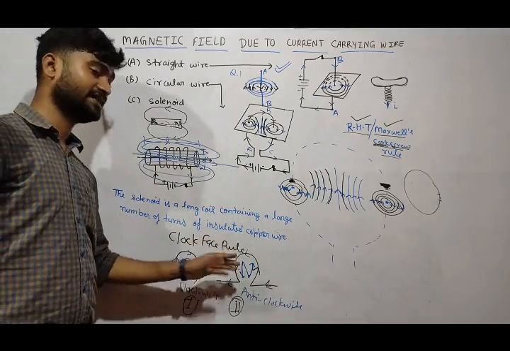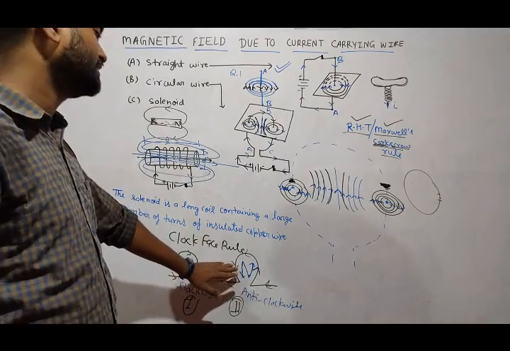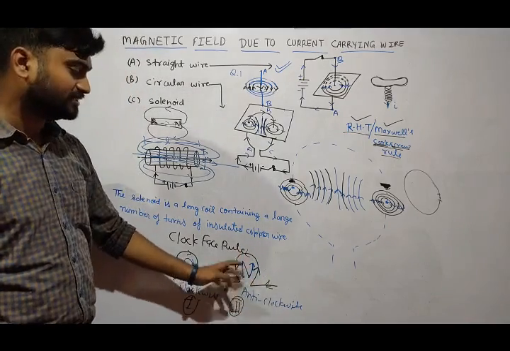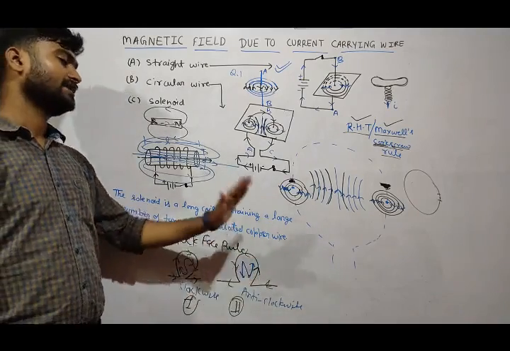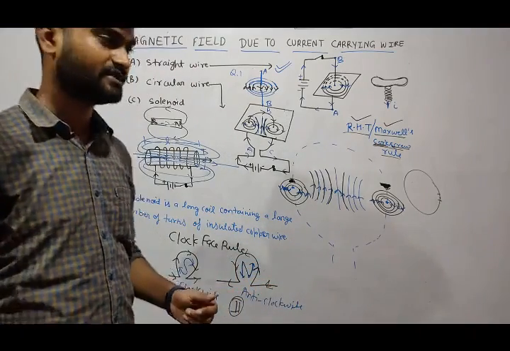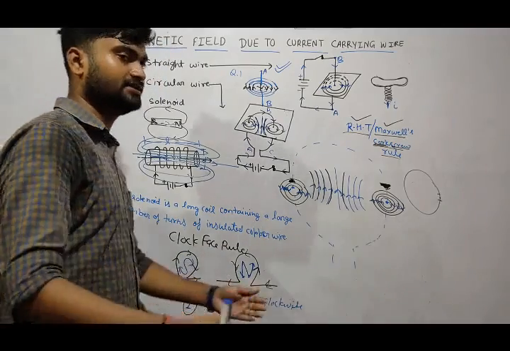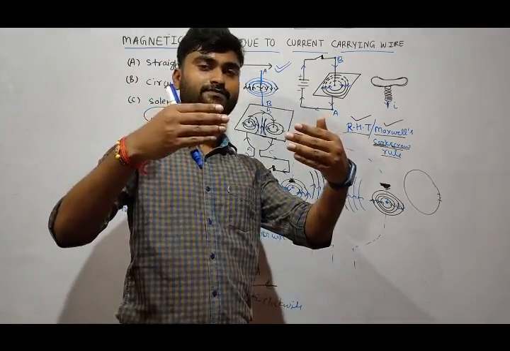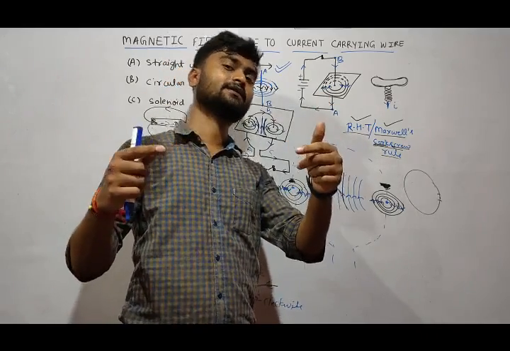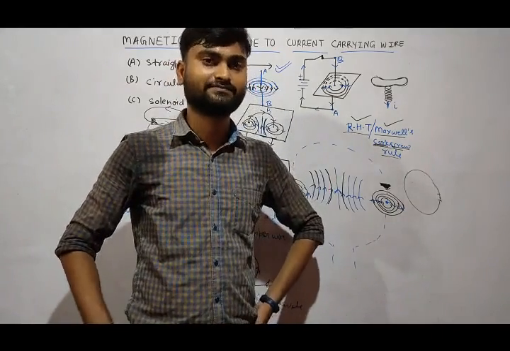What about the other face? If this is the face seen by you as north pole, then the other face is south pole. It is not unipolar. If this face behaves like a north pole, then the face behind it behaves like a south pole. If you see the current going anti-clockwise, then when you see the face of that loop from the other side, you will see the current in clockwise direction.